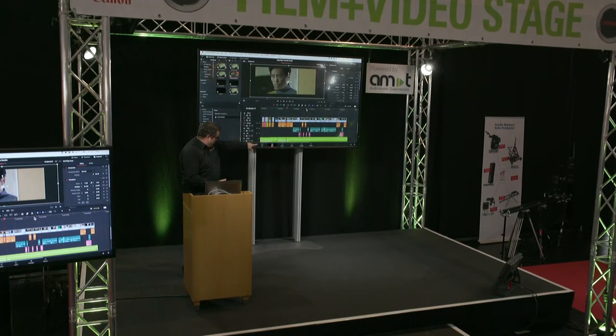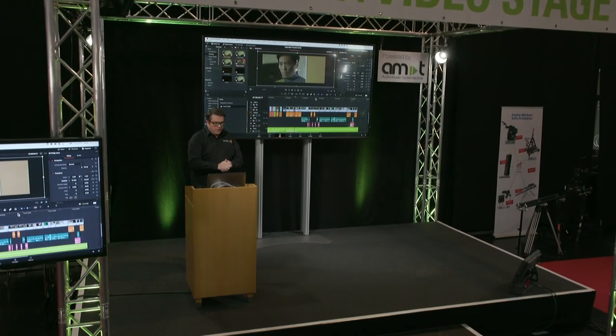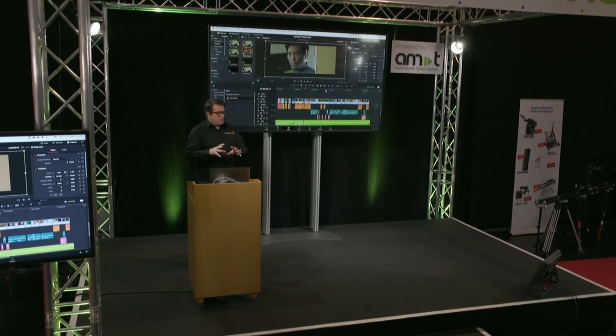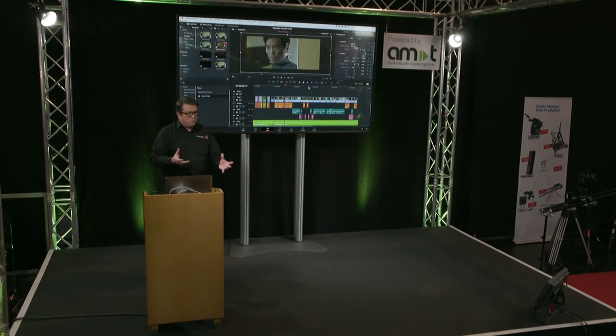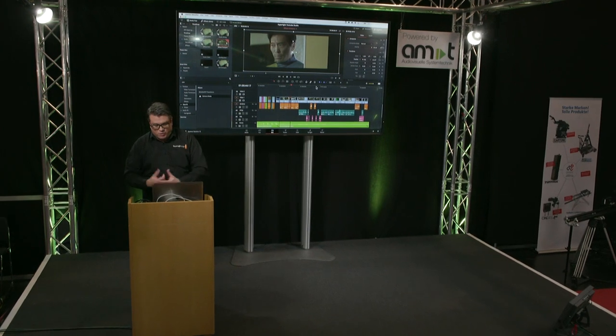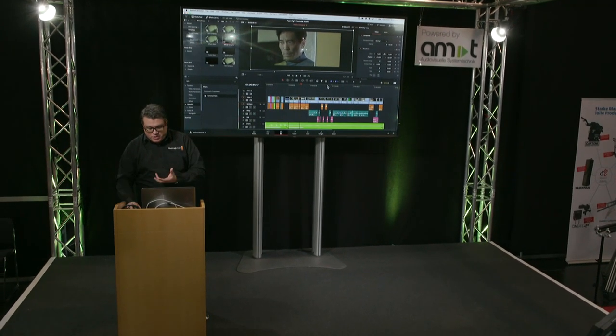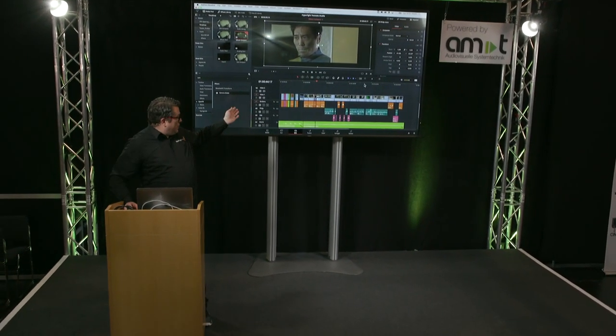For those of you who need to do more complex visual effects, we have the Fusion page in Resolve. It's a node-based compositor, and it takes a little bit of time to learn. But we do have free books on our website that you can download and work your way through. But again, it's really good. So, the Resolve effects are fantastic.